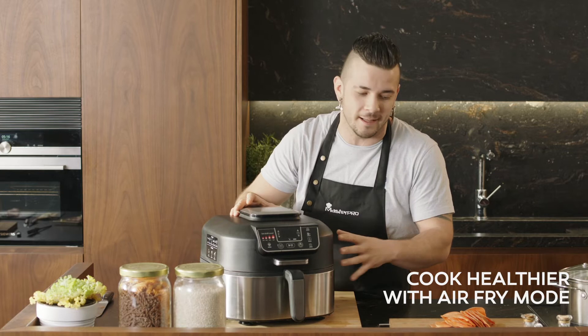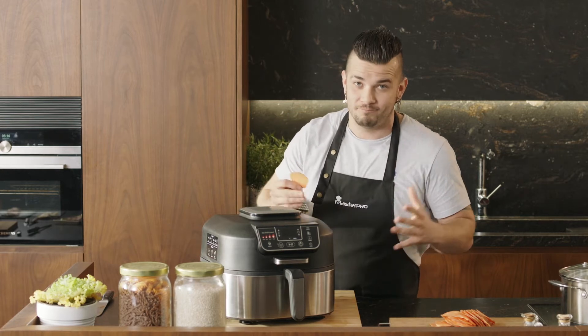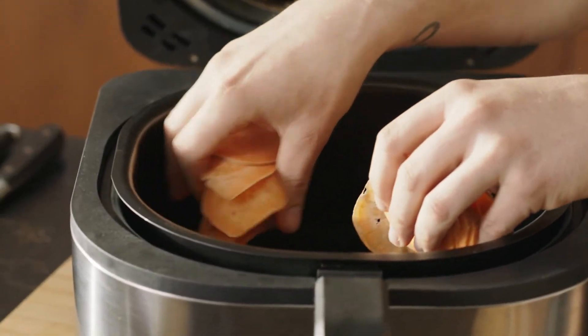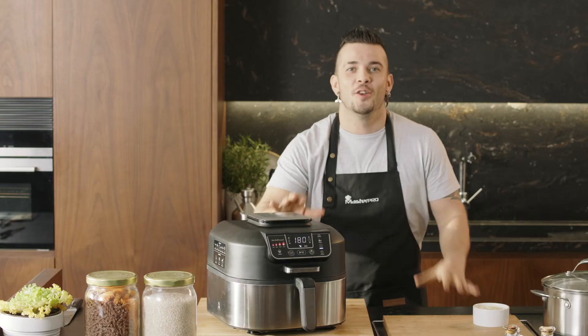But that's not all. Now we will use this amazing processor in its air fryer mode to make some sweet potato chips — and most importantly, using no oil. We turn on the machine, select the air fryer mode, and set the temperature above 180 degrees to achieve the frying effect. We put the chips in the device and wait 10 minutes.